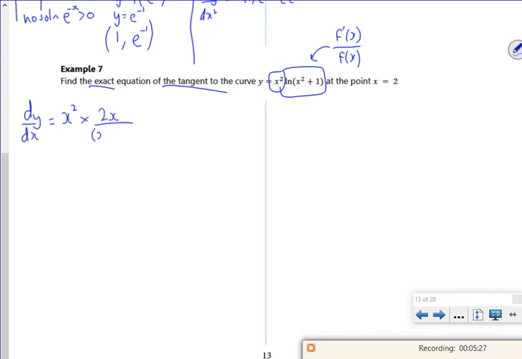Sorry, and then I've got x squared plus 1 on the bottom. Then second bit log of x squared plus 1 times by 2x.